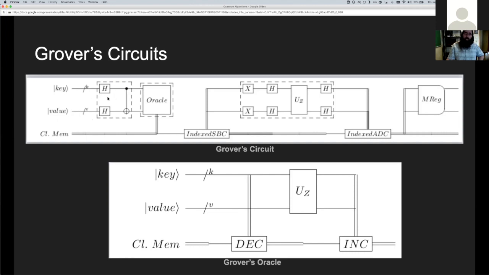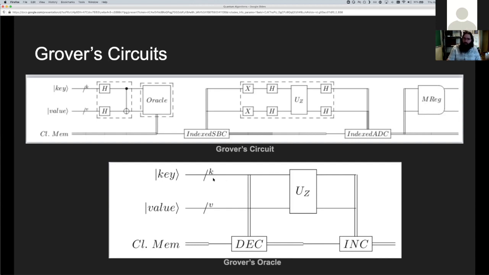So we're applying a Hadamard, we go to our oracle, and then here in the index SBC, this is more of a classical implementation piece we're doing on the quantum simulator. And then we go through our phase amplification piece, where we're doing X, Hadamard. And then this is where we're doing a zero phase flip, which is a unitary type of Z. Then we apply our Hadamard gates again, and then we do another classical accumulator add, and then we do some measuring here. Though I think with Grover's, you can measure on one or the other and it doesn't matter too much. I have to double check on that.